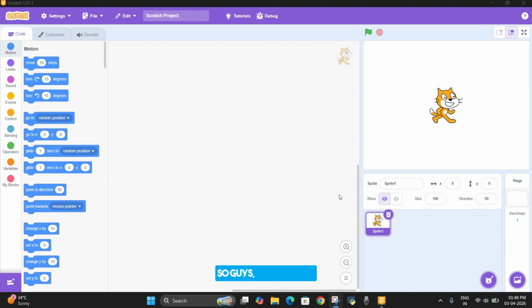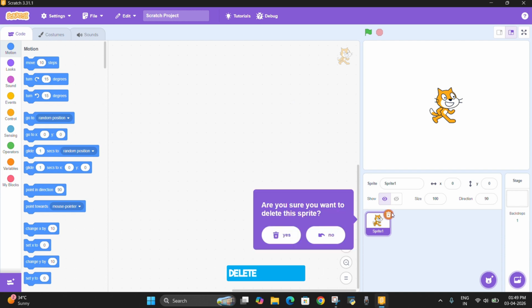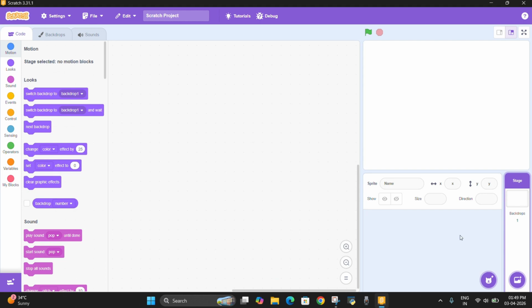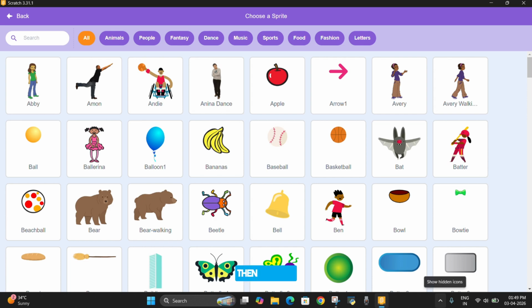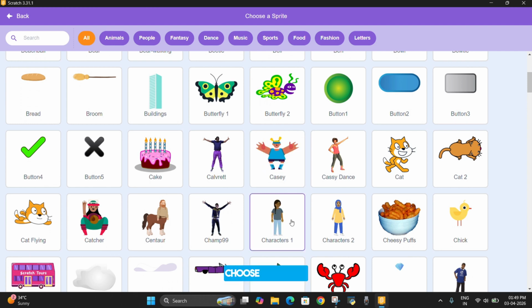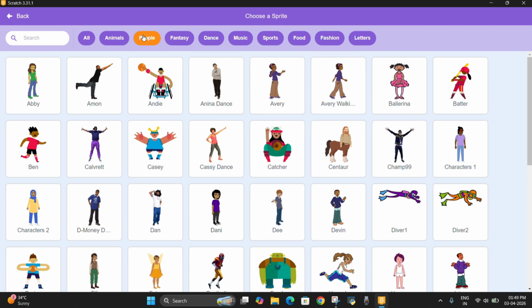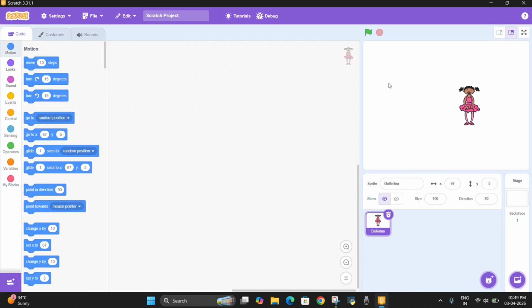So guys, now you can delete the sprite, then choose any sprite or person you like. I am choosing the ballerina.